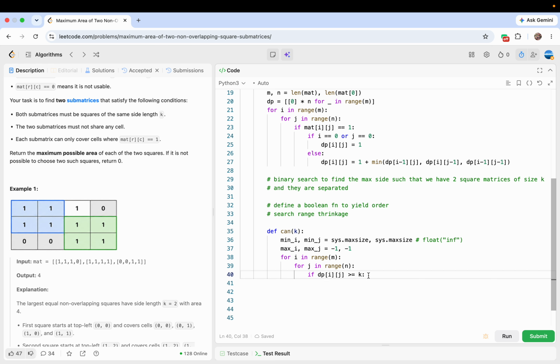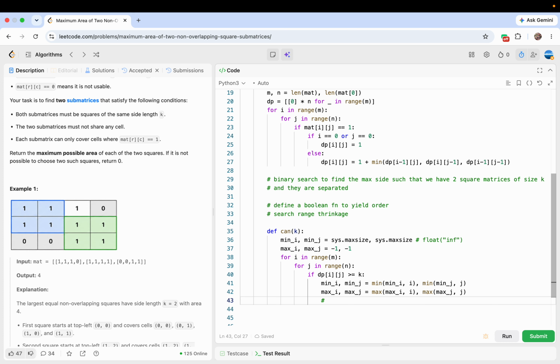In particular, we have a k. So in this case, we update min_i, min_j to be the min of the previous state and the current i, j. Similarly, we maximize max_i, max_j to be max of max_i and i, and max_j and j.